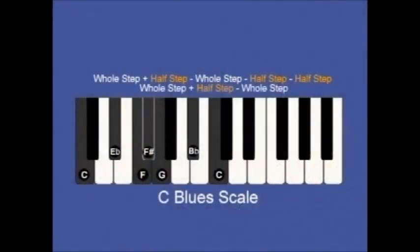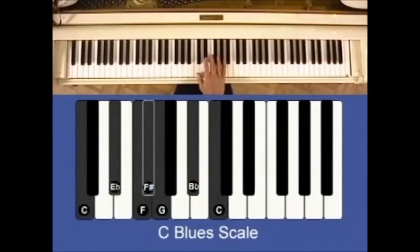The step pattern for the blues scale is a whole step plus half, whole step, half step, half step, whole step plus half, then a whole step. So the blues scale in C would be C, E flat, F, F sharp, G, B flat, and C.